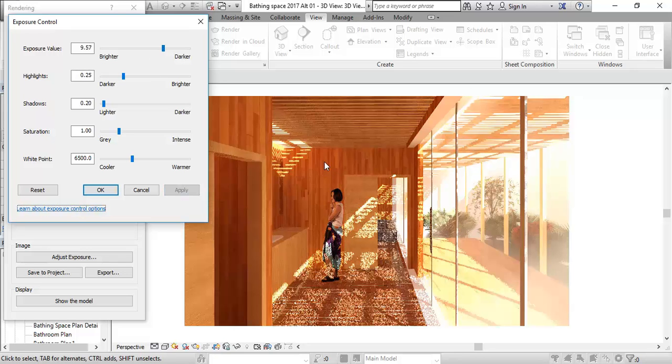Now, these areas are a little bit dark, so I could try adjusting the highlights and making them a little bit darker. Clicking apply, and you can see that those really bright areas are becoming darker. And that means I can go back to my original exposure and make it a little bit brighter and still keep that detail, hopefully. So those are just trial and error. Remember, they're really sensitive, so just drag it slightly and then click apply to see the result. And you can experiment with all of these. I'm going to skip shadows though for now and go to saturation.